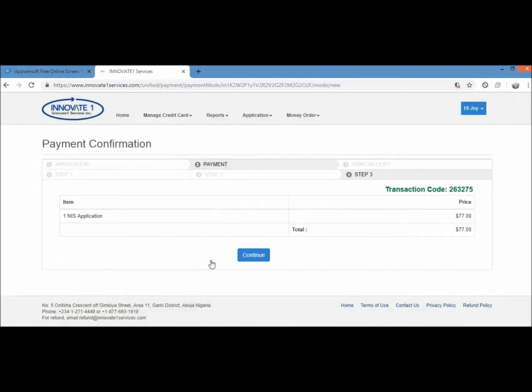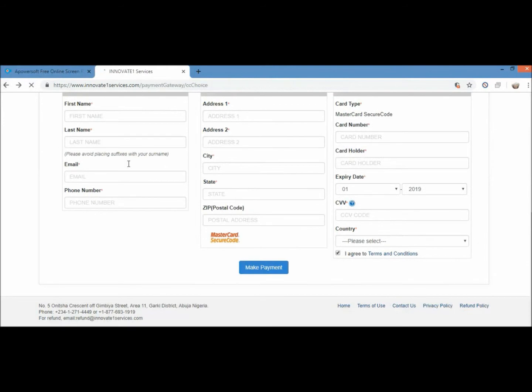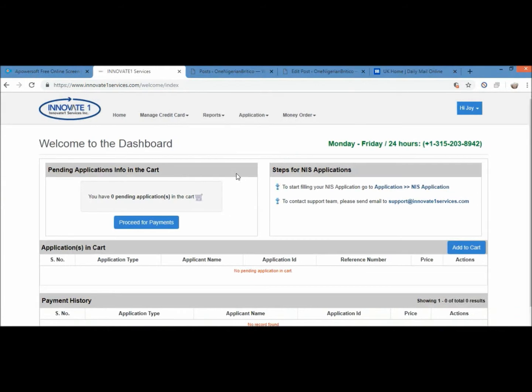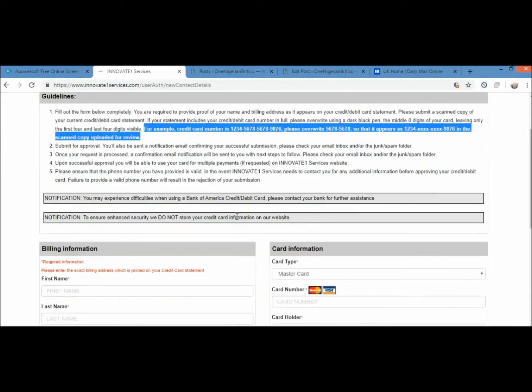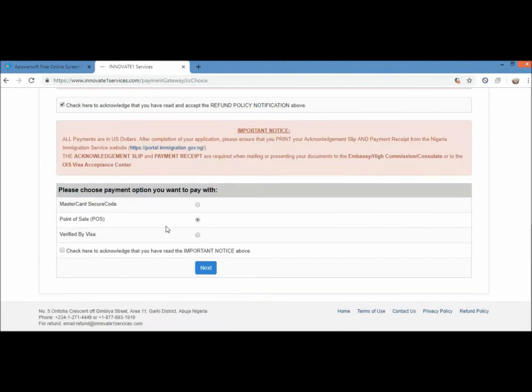But if, for instance, you don't have any of those, which is rare, or maybe you want to make payment on behalf of someone, or you are a family with different surnames, so you've got a couple of applications on, but you have different surnames, then there are a few options for you. The first is you can register the bank card just by clicking on the Manage Credit Card here at the top of the page, and then select Register Your Bank Card. Just make sure you read the guidelines and go on to register. I believe once it's approved, you can make payments.